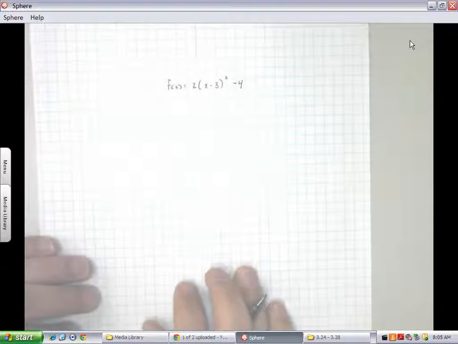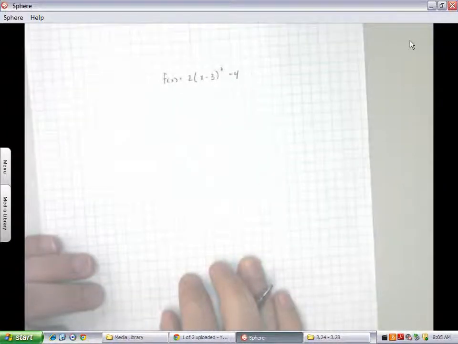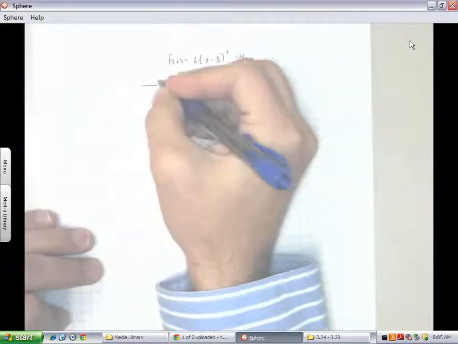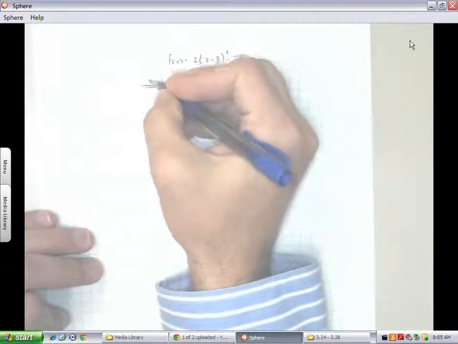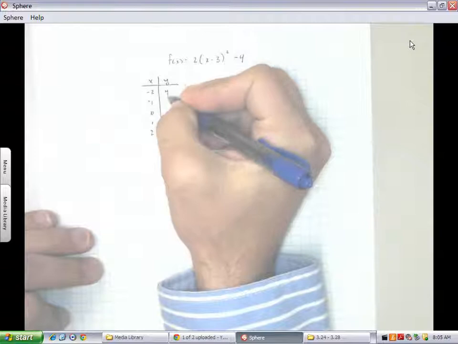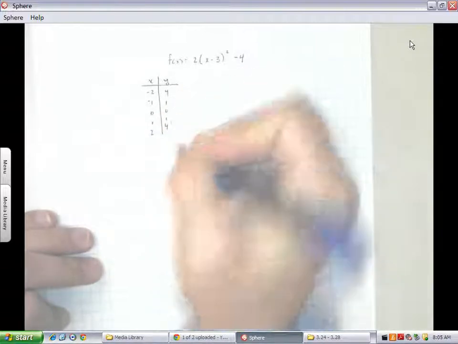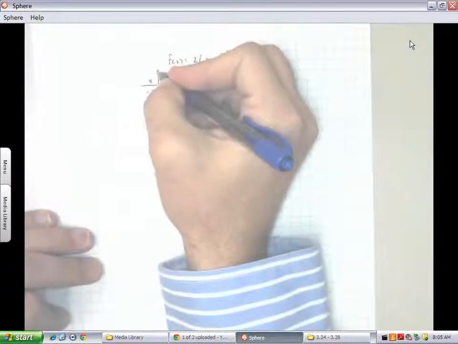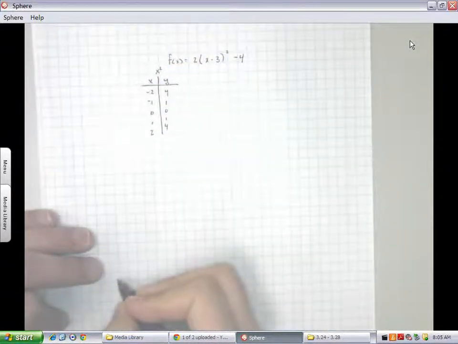So now we're going to take a look at a parabola, and we're going to go through the entire process, and that includes graphing and identifying all of the key parts. So for graphing, we're going to start with our parent table, which is -2, -1, 0, 1, and 2, 4, 1, 0, 1, and 4. Because really, this is just some version of an x squared equation.